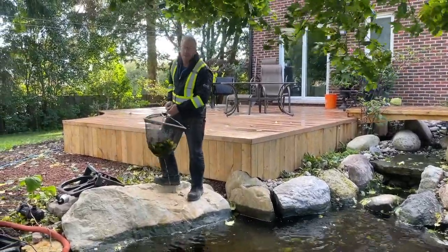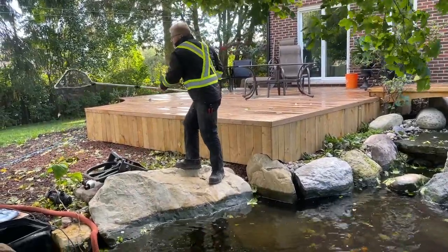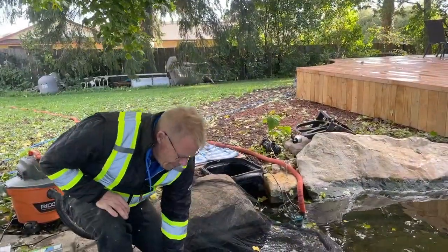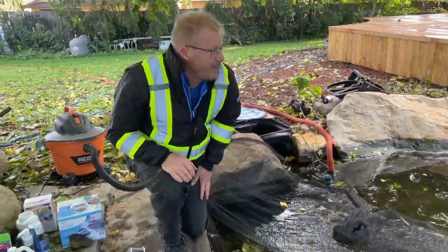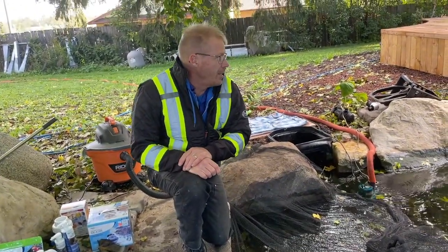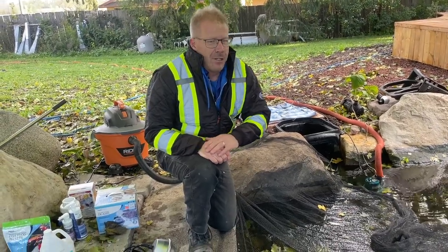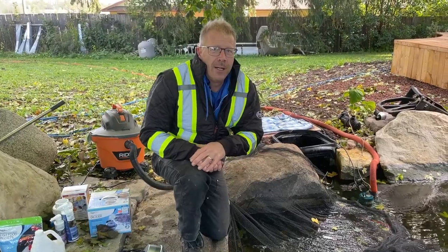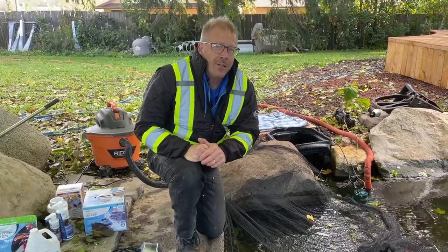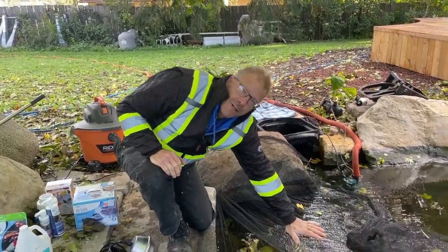It's not a bad idea to have a pail or bucket handy as you're doing this. Also, our Norway maple that's above this pond hasn't dropped most of its leaves yet, so actually the amount of leaves in the pond is not bad. Last year the leaves accumulated deep enough I could use a leaf blower to blow the top six inches off the pond. So when this tree lets go of its leaves, it's kind of like a heavy snowfall — I'll end up with this much leaf cover.